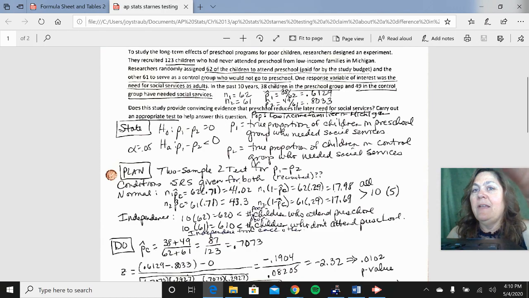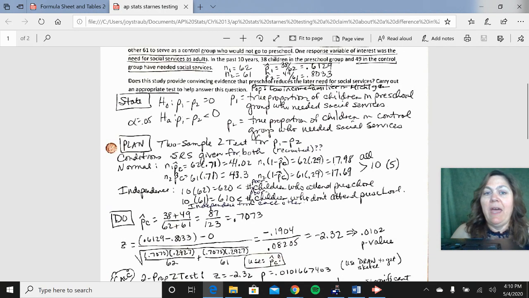Okay. Start taking a look at some of this. I calculated my p hat 1 and p hat 2 first off to get those values. I also know I'm going to have to calculate p hat c, which you'll see I did down here in the do part, because we have to use p hat c in a significance test. You actually need that before you do your plan, so make sure to calculate that. If you do it on your calculator, sometimes it doesn't say that it's the p hat c. They leave it blank, but look at your calculator and see which number corresponded with this to see how your coding is in the calculator.